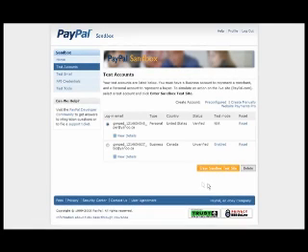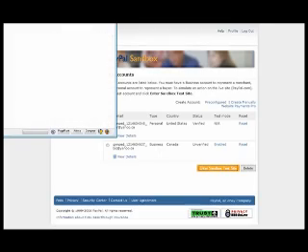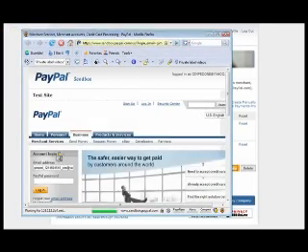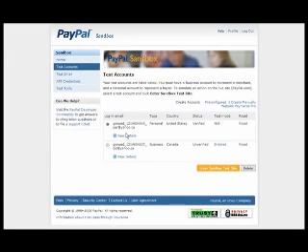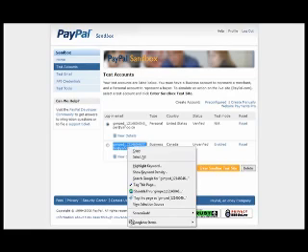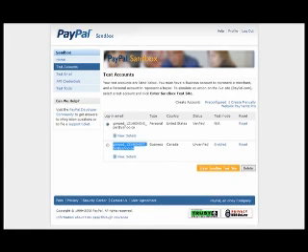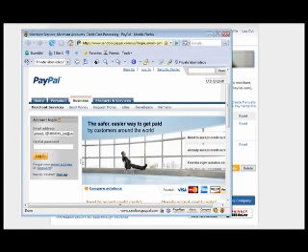Okay, so now it's time to enter the Sandbox test site. So all you have to do is click down here. A new window is going to pop up. Okay, now what you want to do is log into your business account. Now this one happened to bring up the personal side, but we can go back here and find our business account and grab the email address and then paste it in here. And then put the password in down here.